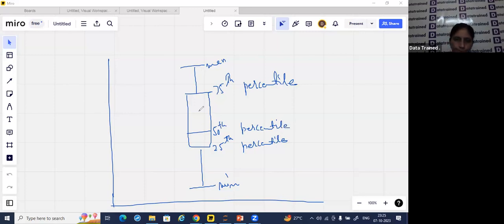The range I'm talking about is known as the IQR, interquartile range.